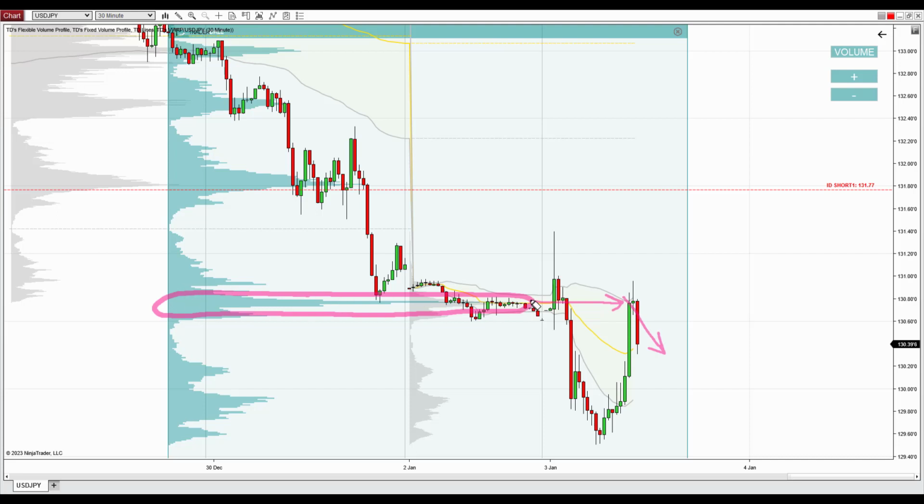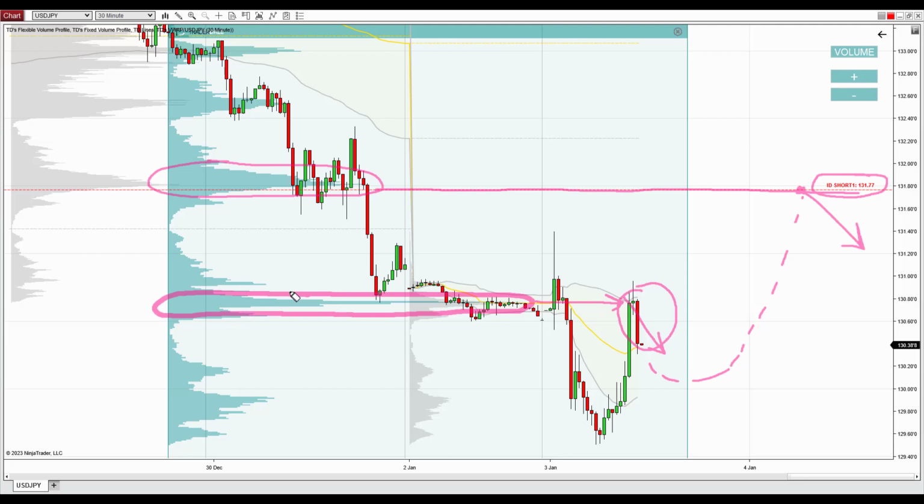And what you can expect is a very similar reaction to the next heavy volume zone in line, which is this one. So this is the beginning of the heavy volume zone, 131.77, and when the price makes a pullback to this heavy volume zone, then we can expect a similar reaction like we are seeing right now in here as the reaction to the first volume cluster.